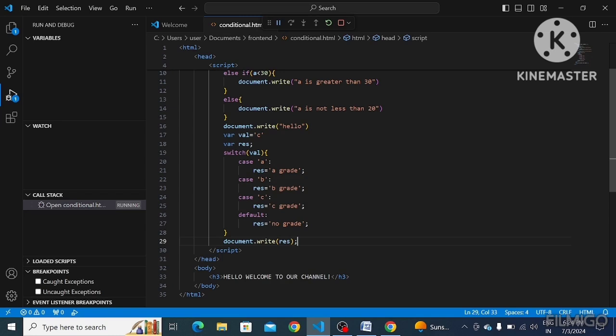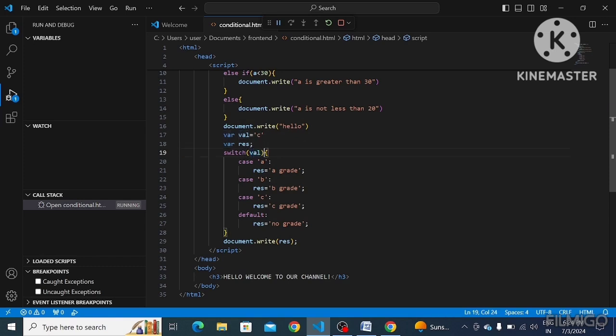Next, I'm going to check the conditions. Switch of value. What is the value? C. Here we will get C. Switch of C.